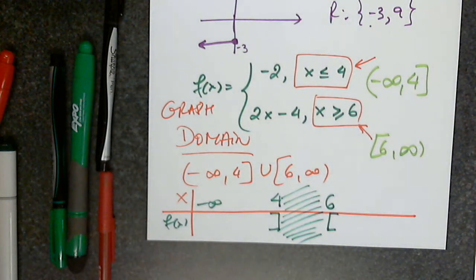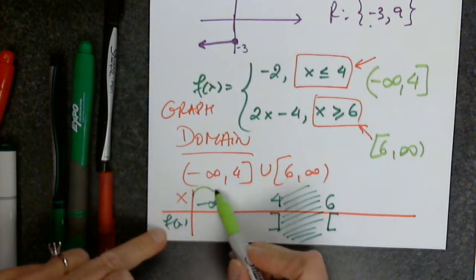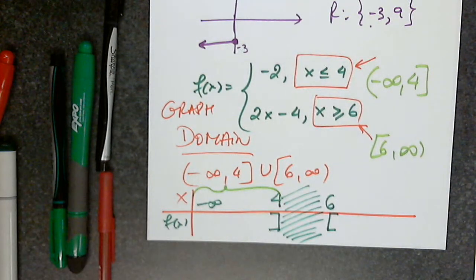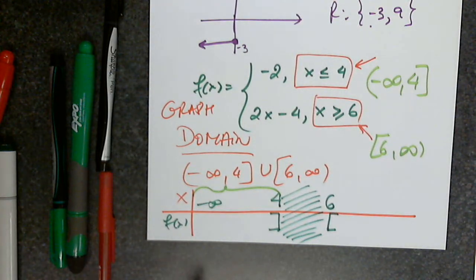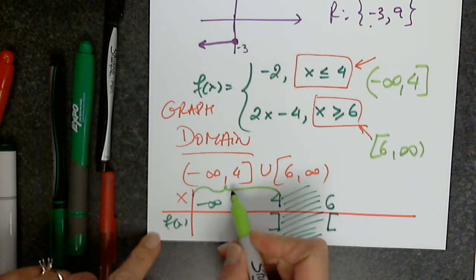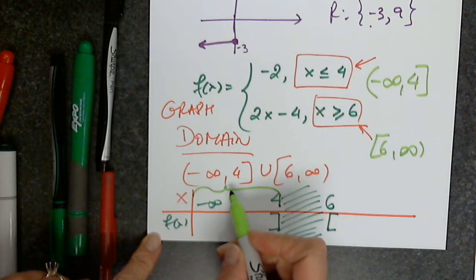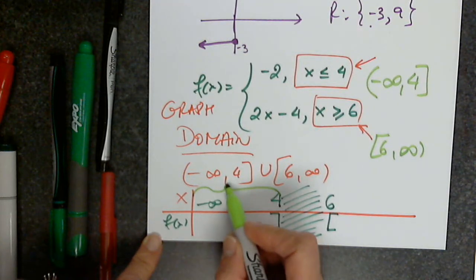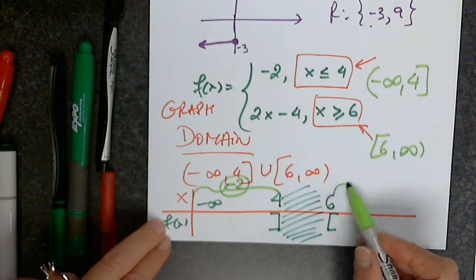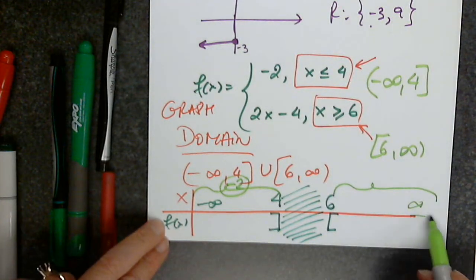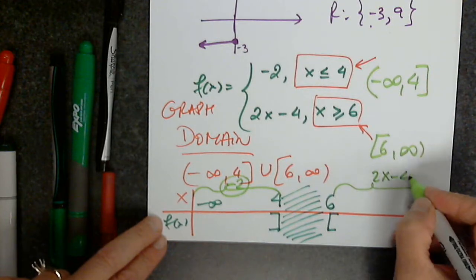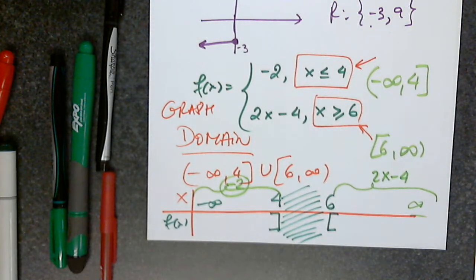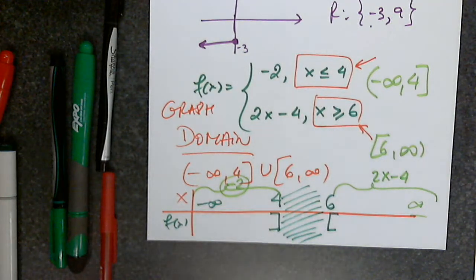Good. Now, as you already know, I'm going to write in here the function that I have to use for negative infinity to 4. And you will say, yes, it's negative 2. That's it. Now, which function will I use between 6 and infinity? Of course. Very good. Perfect. Okay. So now, let's pick some values. They are both linear. I should have put also some square root, well, maybe absolute value, because we already know those functions yet, but that's fine.